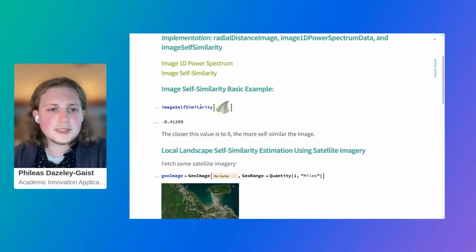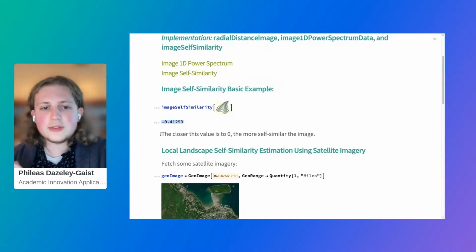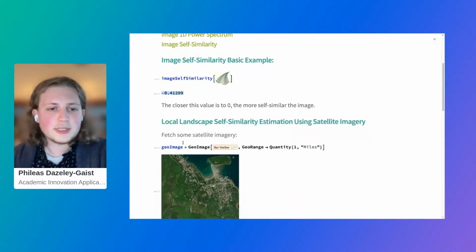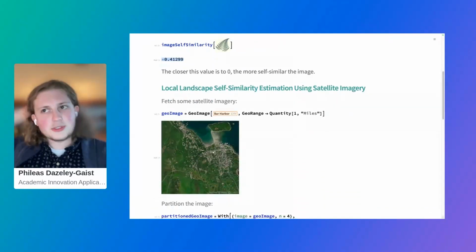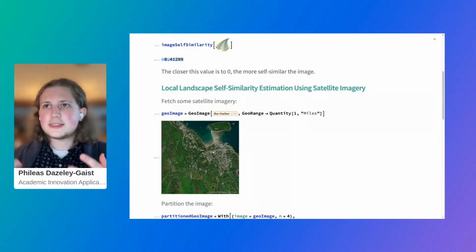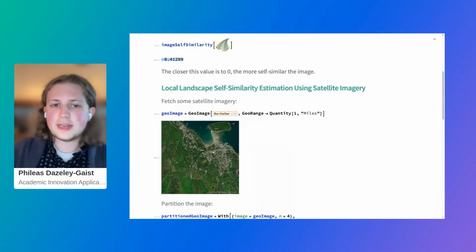So here, for instance, I've applied this image self-similarity function that I've defined in this section here to an image of a Barnsley fern, and we get this result, which is a small negative value close to 0. The way the function works is that the closer the value is to 0, the more self-similar the image is considered.